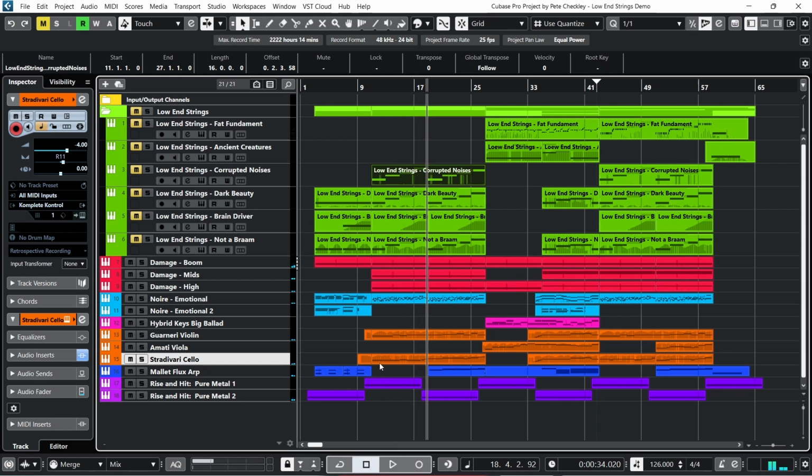It sounds decent, but like I say, when I add the low end strings, just to compare. And there we go. So low end strings just add that texture, that depth, that weight.